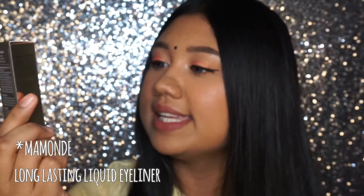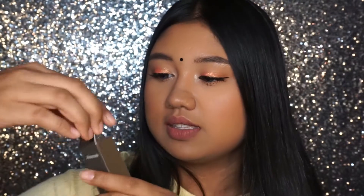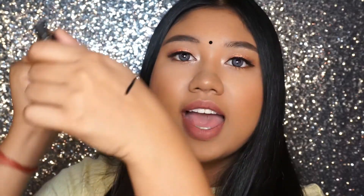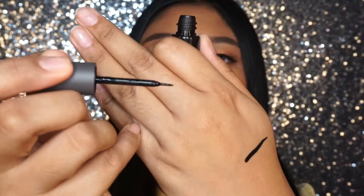The next eyeliner is the Manhundae Long Lasting Liquid Eyeliner with a waterproof effect. This is the tube right here — I actually used it on my eyes today. It's a very liquidy formula but it's very black with a very nice precise tip. I don't think there's anything bad to say about it — it's very smudge proof and very black. It might not be as matte as possible, so if you really love matte eyeliners you might want to try the Dolly Wing one instead. But for a very nice eye effect, I really do enjoy this eyeliner.